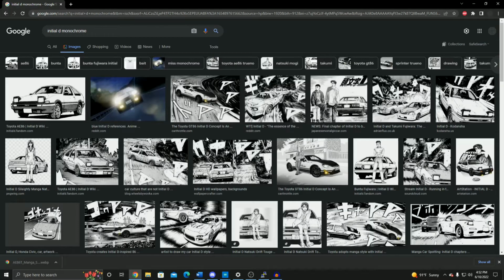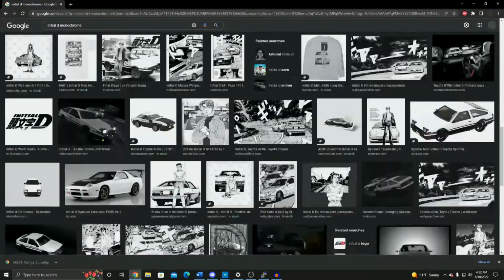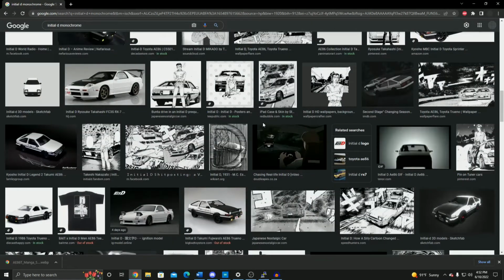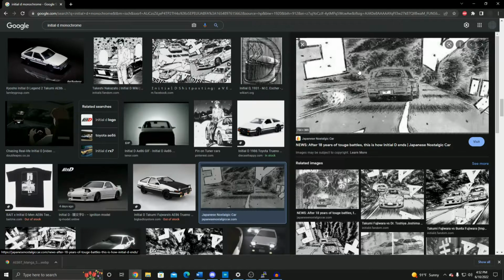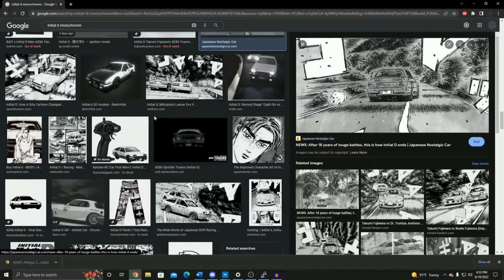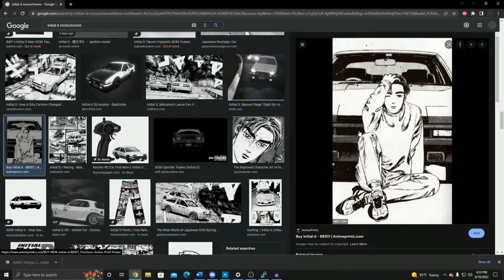So I type Initial D, and then you just scroll down and basically find an image that you like. Try and find an image that doesn't have a lot of grayscale, such as this one. This one has a lot of black and a lot of white, and it has like a whole spectrum of gray. This isn't going to show up very well in the ePaper display, because the ePaper display only displays black and white. But, you know, if it has a little bit of grayscale like this one, this is good. I think I'm going to go with this one.